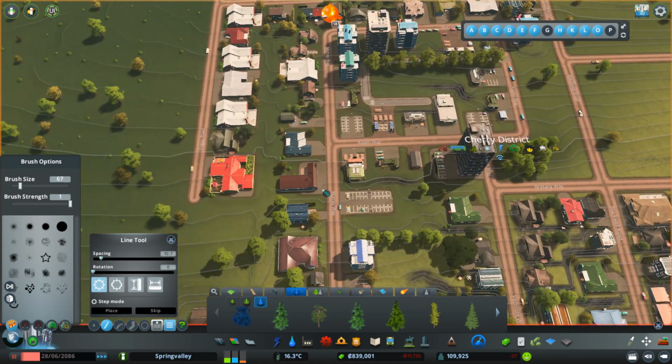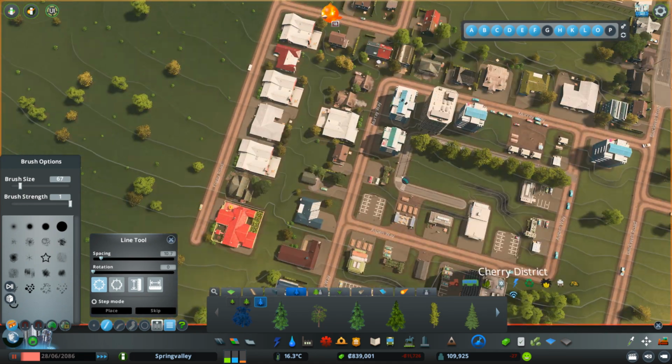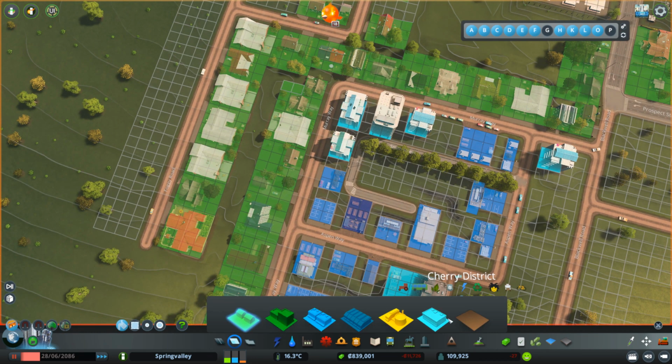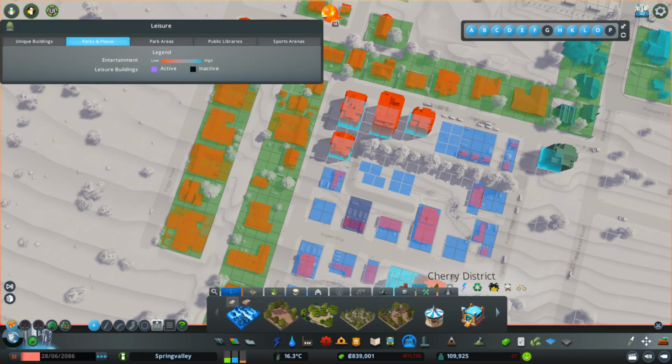I want to decorate this just by a bit and put in a few more. So there is no high demand in offices right now. I think I have a high demand in commercial zones. So that leads me to the thought that I might have to add in a few more of these here, just right in the middle of it. And maybe a 3x3 park would be nice to have as well.